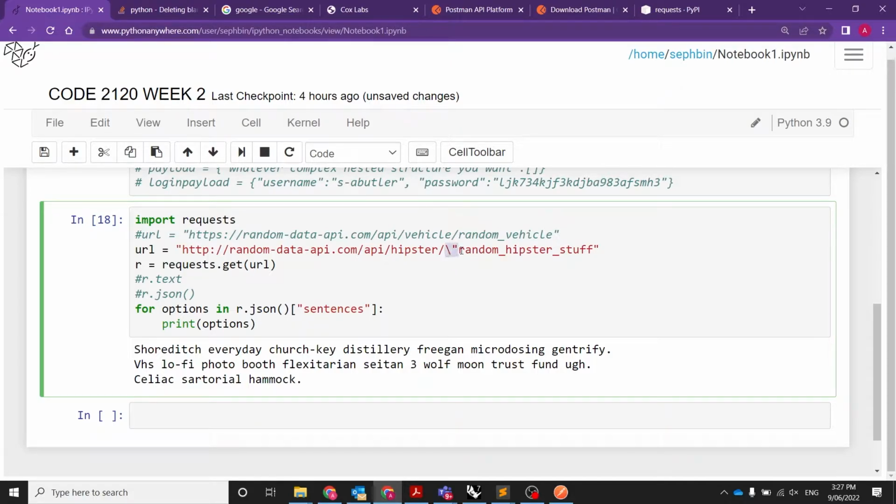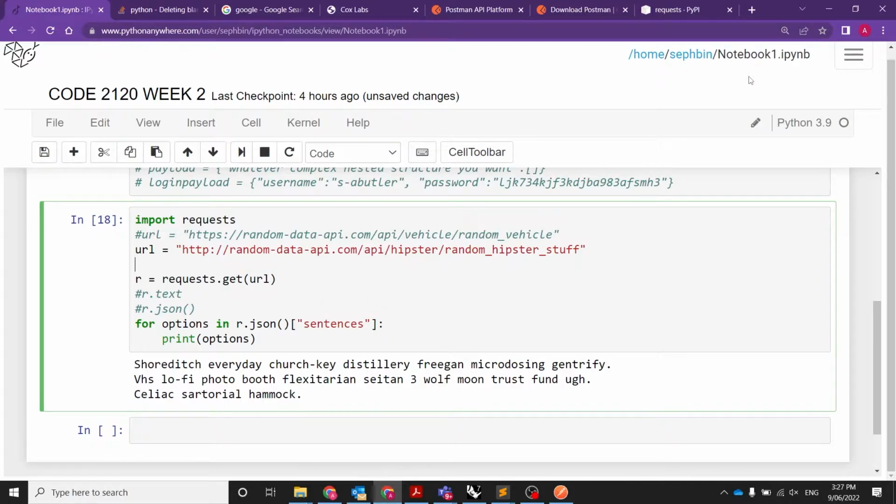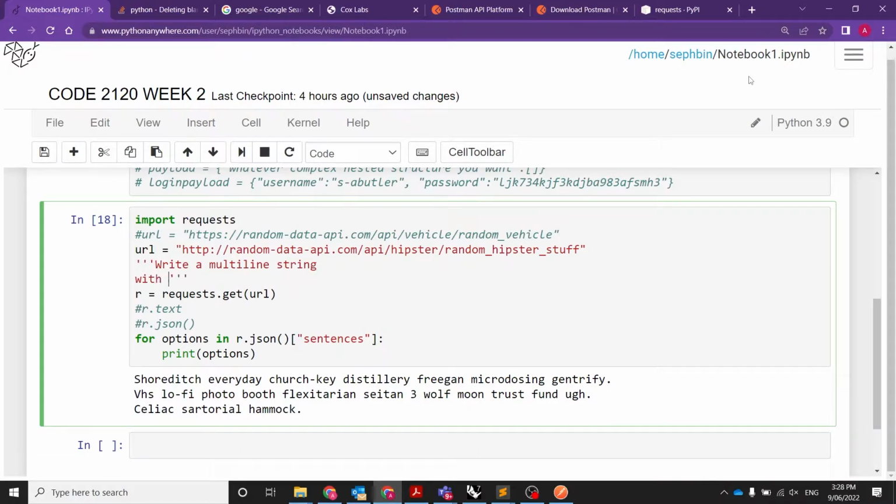Those two characters now represent just a quote. And just so you're aware, you can use 3 single quotes to write a multi-line string with new lines.